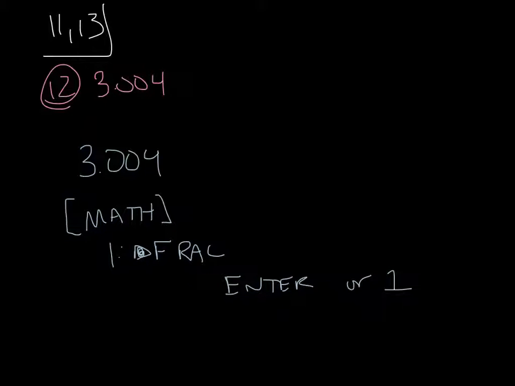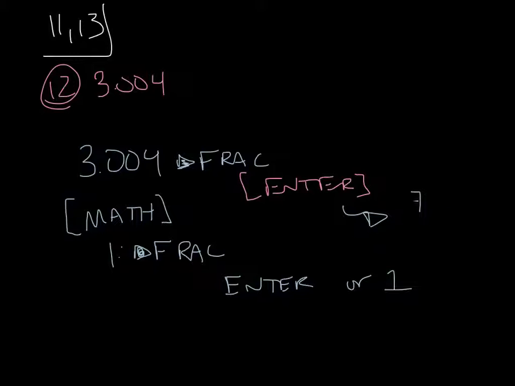And when that happens, what should show up on the screen is 3.004 arrow frac, and at this point we want to hit enter again, and in this case it outputs 751 over 250. So that's your answer. 751 over 250. Okay, so I'm going to go ahead and just do 16, 18, 20, and 22 because they're all a little bit different, some varying in difficulty.